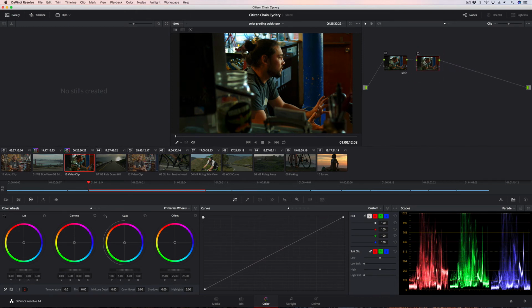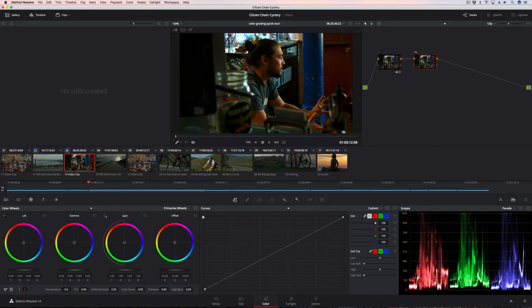So any new correction that we do on this image is going to be done on this node, which is independent of the first group of color corrections. It allows us to turn things on and off in different nodes, and we'll get to that in a bit. But right now we just have node 2 selected, and we want to isolate the color blue and tone it down. So you have different controls here in your toolbar, right?